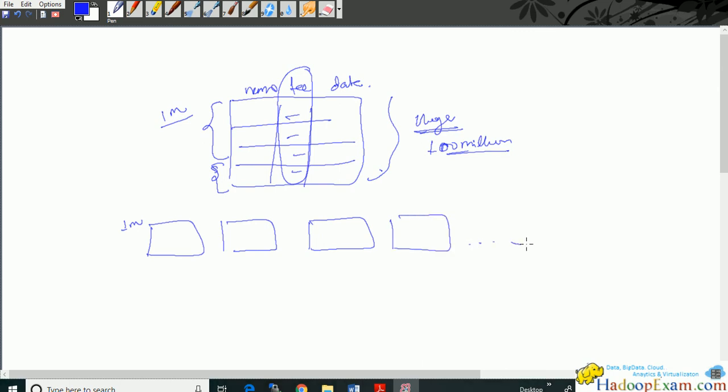So 100 such blocks would be created for 100 million records. This is row storage.